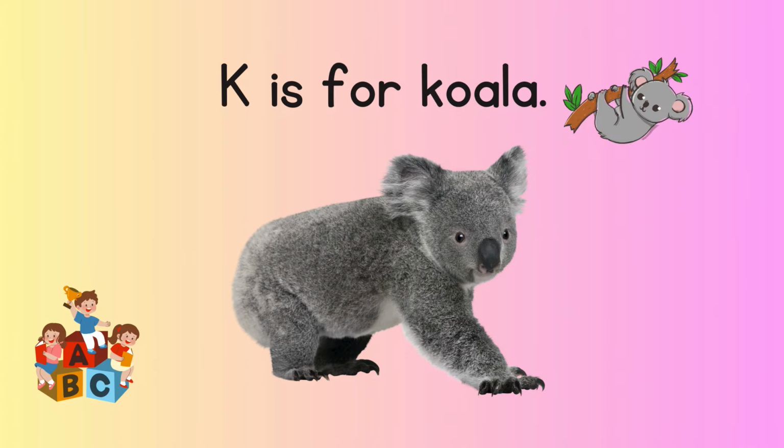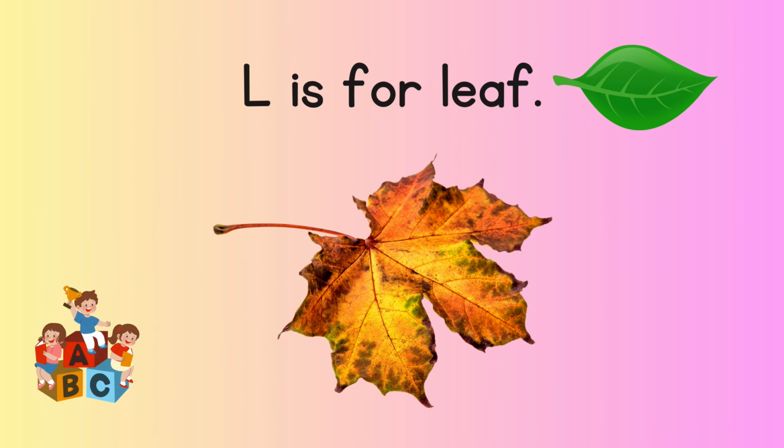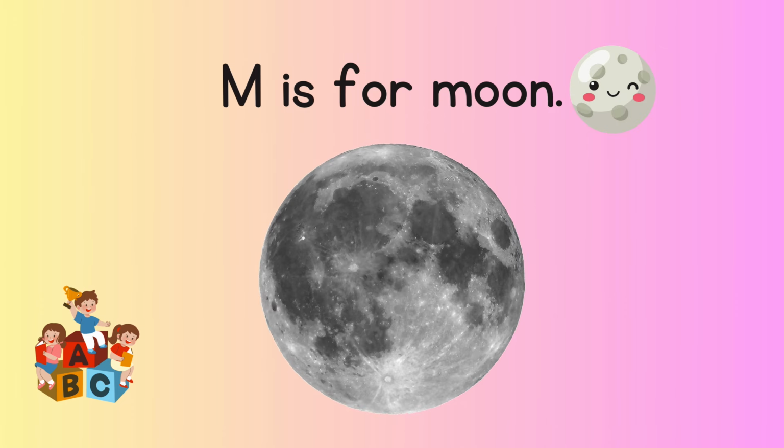K is for koala. K is for koala. L is for leaf. L is for leaf. M is for moon. M is for moon.